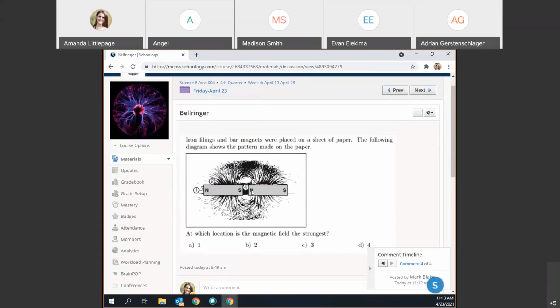Now, if you have 2 bar magnets, it's a little different. With 1 bar magnet, remember the strongest magnetic field comes out of each end of the magnet. But if you had 2 magnets together, you would in fact observe the strongest magnetic field occurring between them where the attractive ends are, the north and south. So good job on that one.